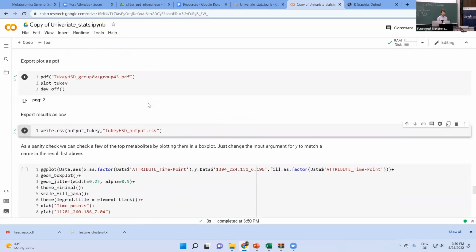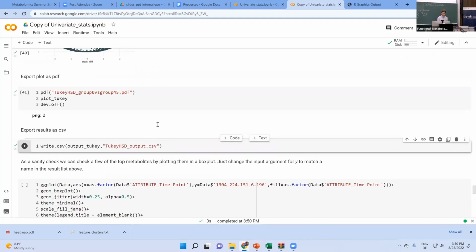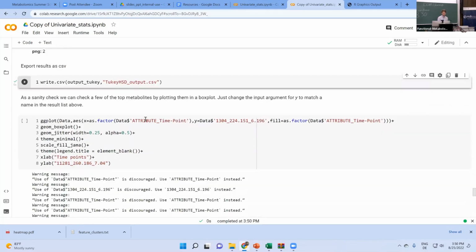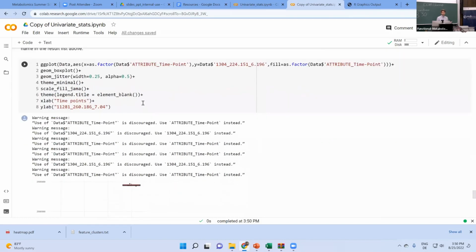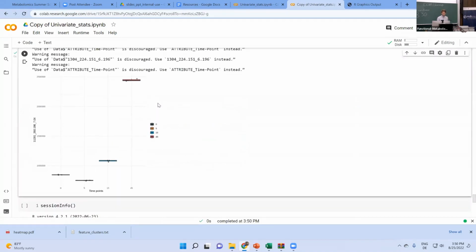I just wanted to end by making some kind of sanity check. So I took the top finding in my list and wanted to plot it to make sure that we haven't done anything strange. I plot it in another ggplot using box plots, and it's going to look something like this.